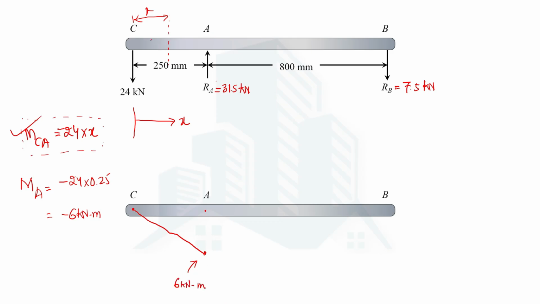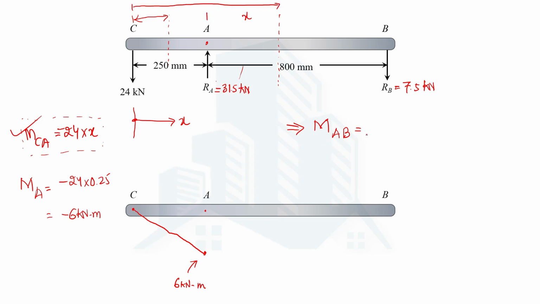Now as soon as we shift from the region of CA to the AB region, in that case this equation will no longer be used. The equation for the calculation of moment in the region of AB will be calculated as follows. It's up to you whether you want to take the x from the extreme left, or from point A. Let's say we are over here, and in most cases the x is usually measured from the extreme left side.